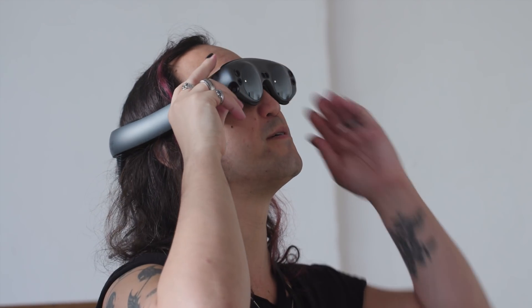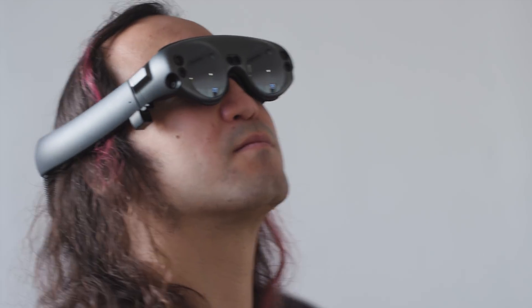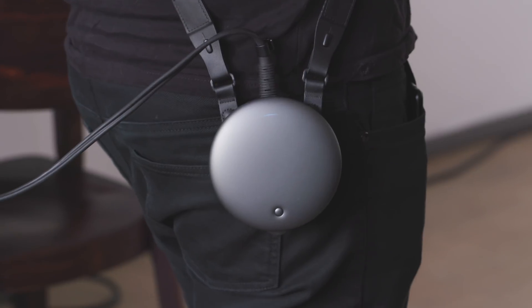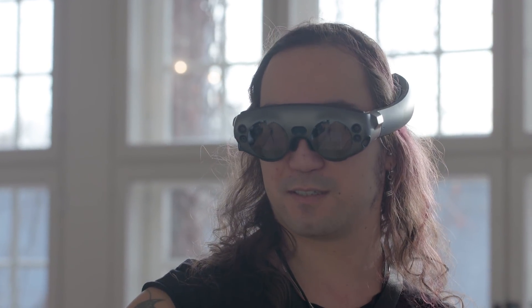The headset also feels much more comfortable to wear. The materials are nice and it's lightweight. The drawback on the Magic Leap One though is that the hardware is not implemented into the headset itself, so you'll always have a little disc-shaped computer dangling on your hip — a nostalgic sensation for anyone who used a portable CD player in the 90s. I stopped noticing its existence once I was surrounded by holograms.